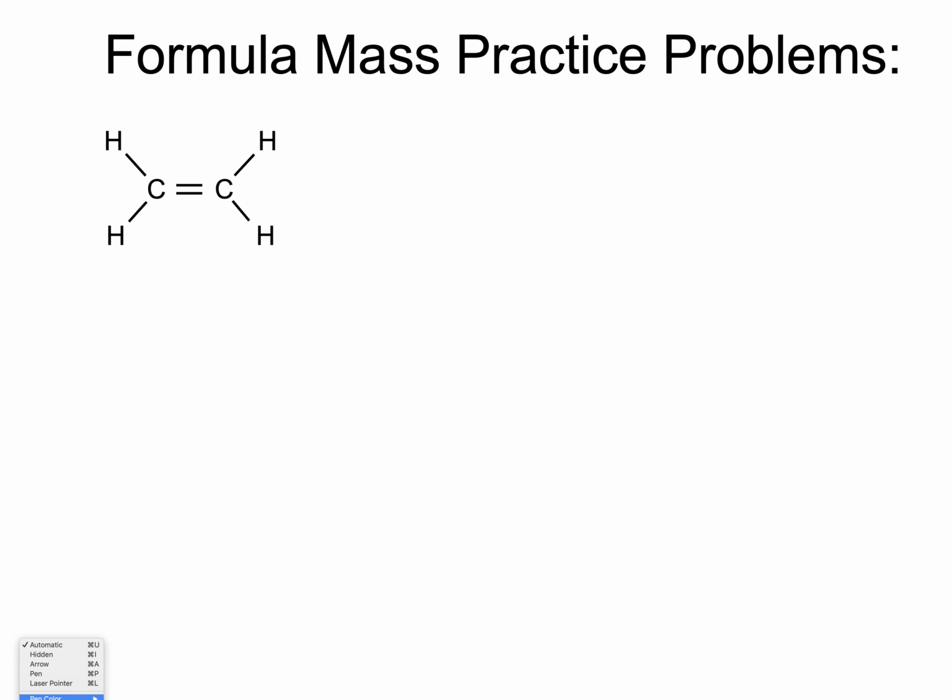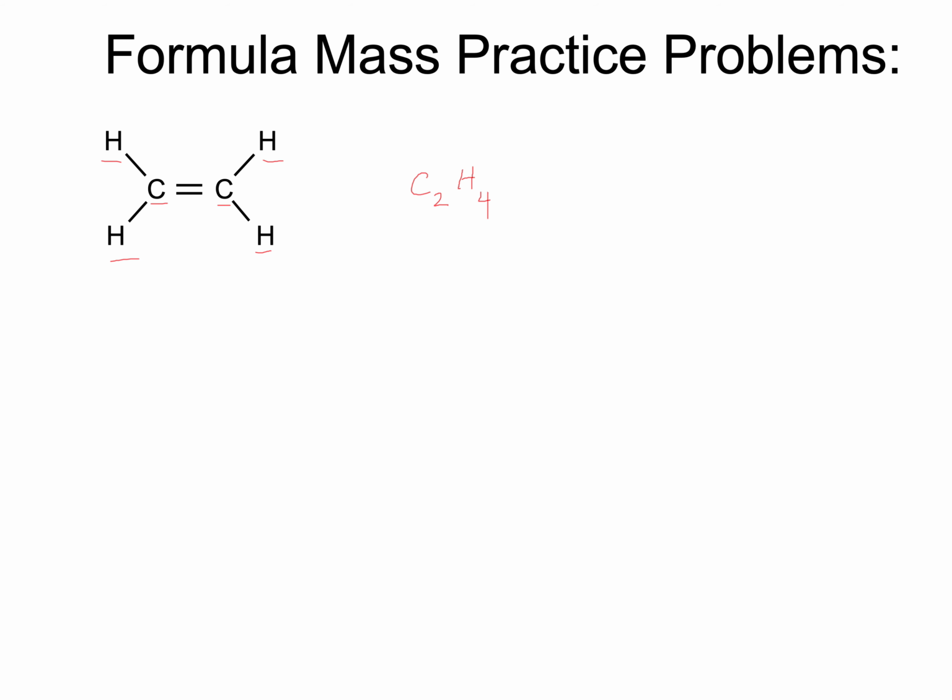All right, let's try one more. And this problem, it's a little different in the sense that I wanted to give you a substance not in a chemical formula, but in the form of a structural formula. And when you're given a structural formula, to find its formula mass, all you do is just count the number of each element that is in that particular structure and just write the chemical formula down. So for us, we're going to write carbon. There are 2 of those, so we'll put a subscript 2, and the only other element present is hydrogen, and there's 1, 2, 3, 4. So we'll put a 4 here.